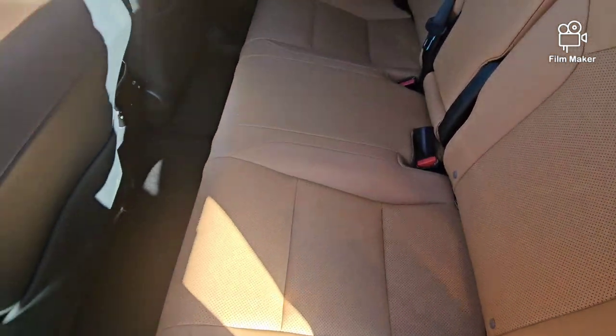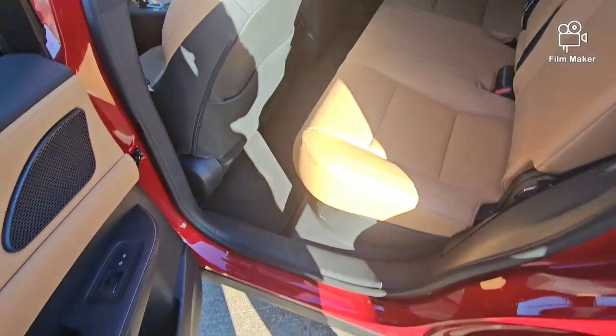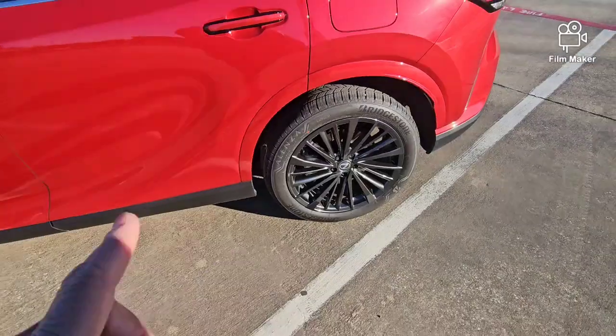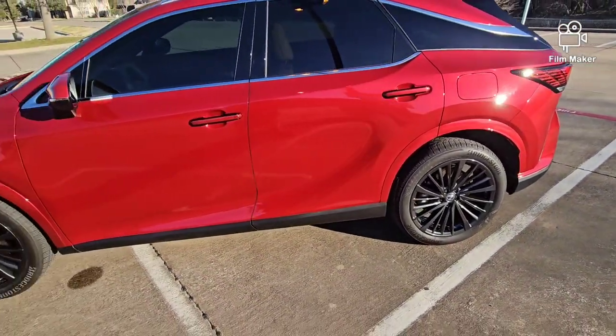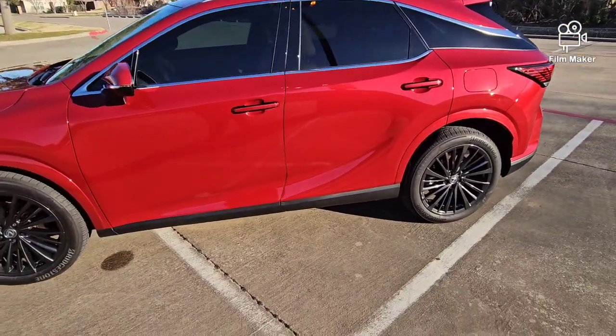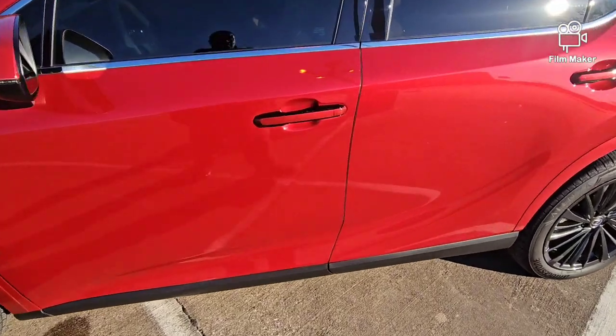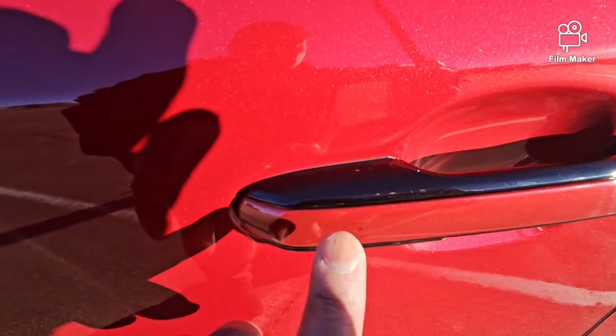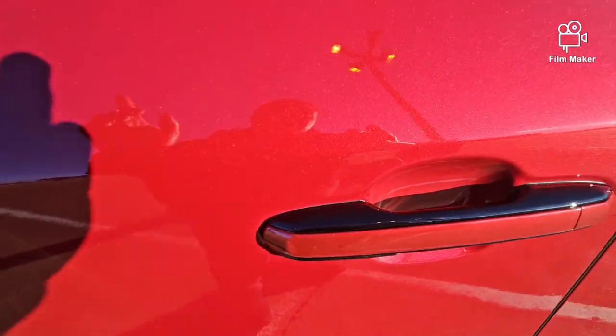But one of the things I did note, even though they took that feature away, is the wheelbase on this is much longer. It's a little over 112-inch wheelbase, but they did keep the same length as the 4th gen. I did notice that on here too. Now, one thing I did like about this feature is, you see that little slit right here? You push that button, you push right up in here, that locks your doors.